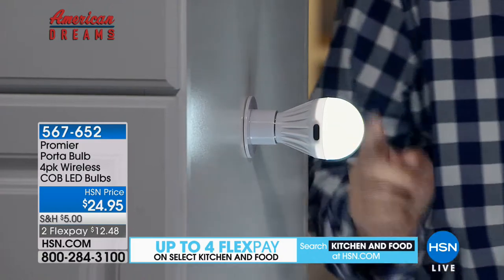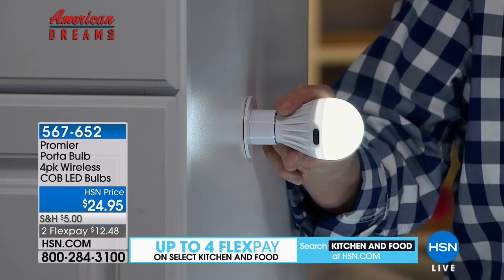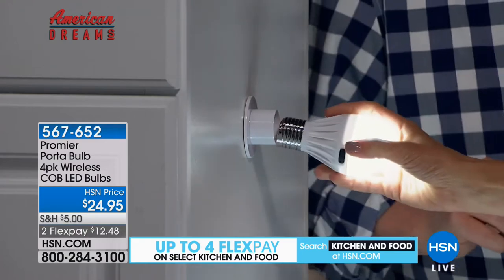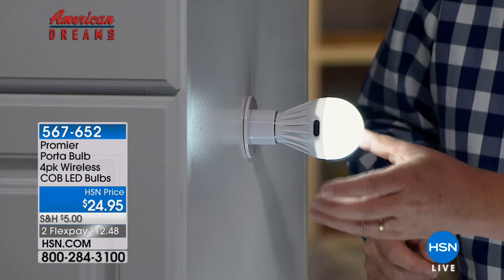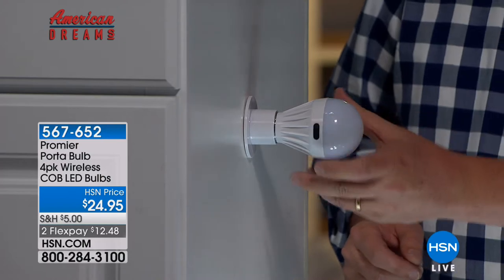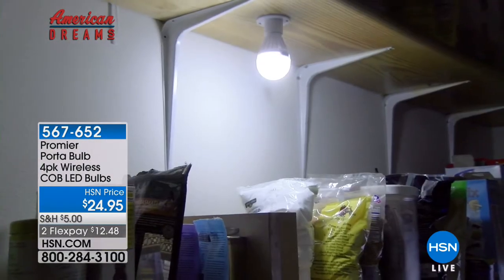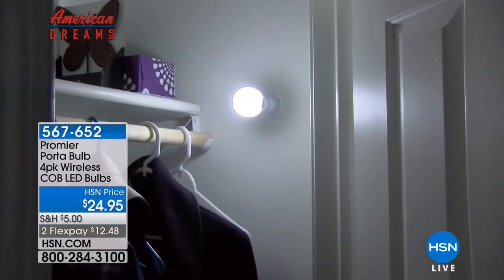Walk with me through your home again — down to the basement. You can take this one with you down the stairs. Put one at the top of the stairs, put another one halfway down. The magnet is on the base — yeah, so you don't have to screw anything in. You can turn it any which way: upside down, right side up. Put one in the stairs going to the basement, maybe up in the attic. You don't want to reach around in the dark — I don't want to find any cobwebs or little rodent nests I didn't know about.